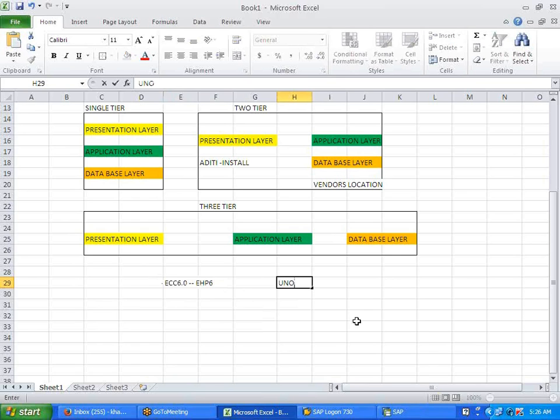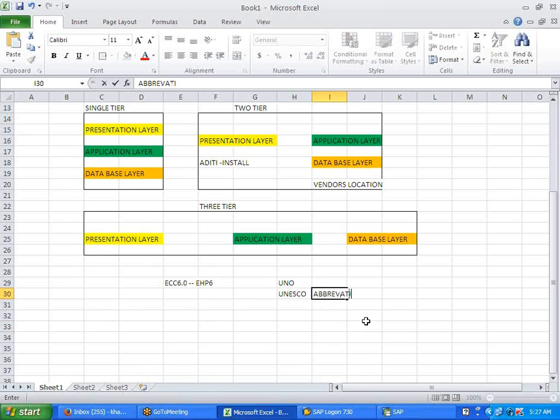Aditi, how do you spell this? UNO. How do you spell this? UNESCO. You said you spell this as Uno, UNESCO. What are these called?